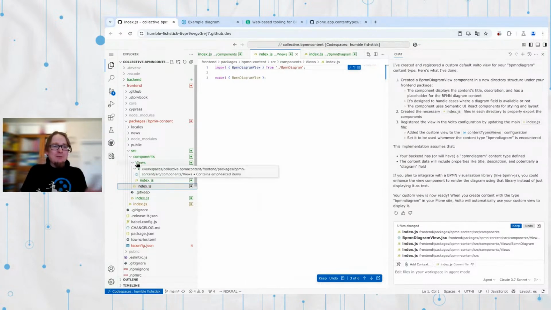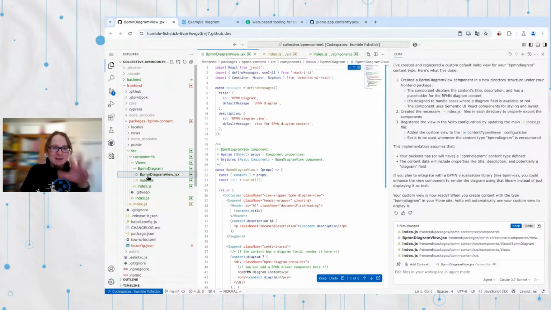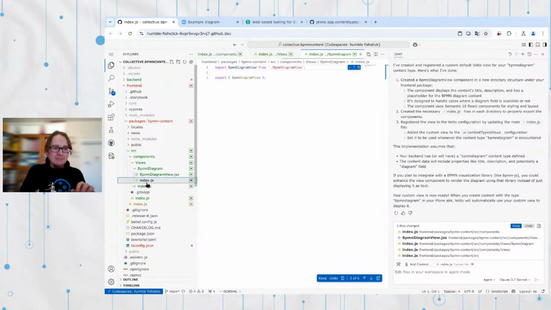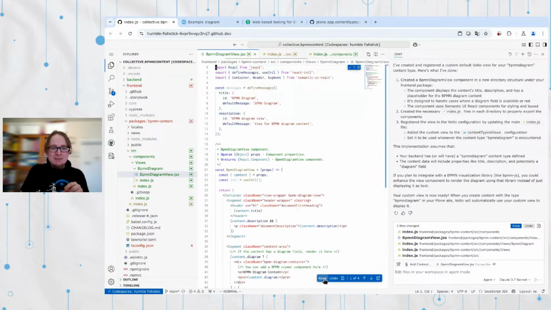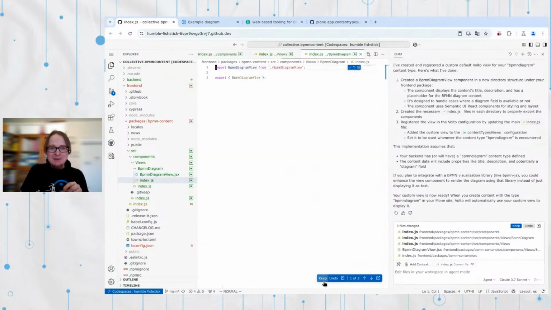We have a views folder, a folder for the component, and then all the files. Now just one file for the component, which makes sense; if we add more files, this layout would work. And here is the registration, and this looks correct. So let's keep all this. Keep. Looks cool.